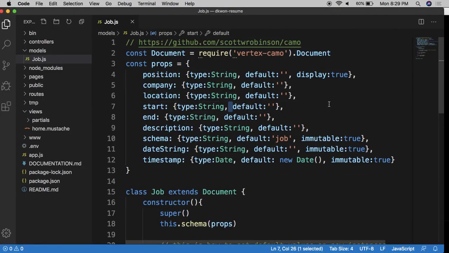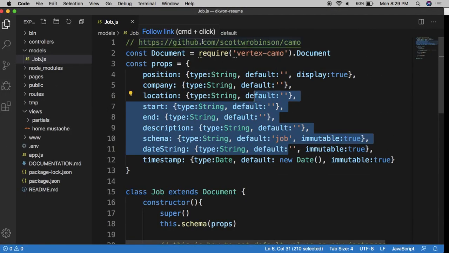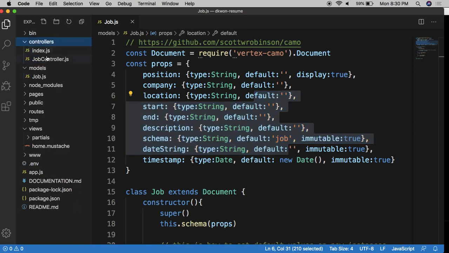So that's the schema. This is the model. Let's keep on maintaining focus on the job. You may recall last week I said that the data is manipulated through files called controllers, okay? So the way this is organized is every model here has a corresponding controller.